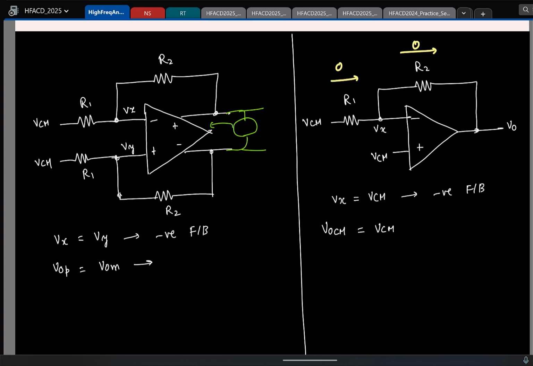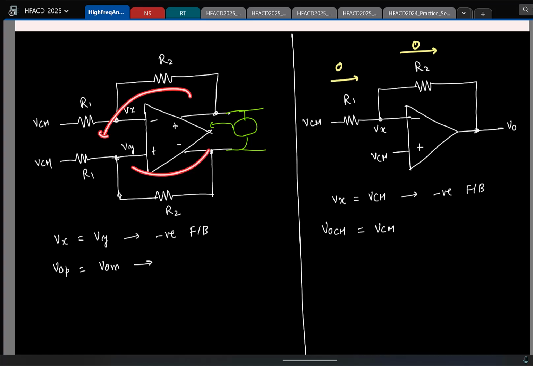The other way to interpret this is the following. Here I just had one signal on the right side. It could be, let us say, the virtual one Vx or Vo. Only the positive side I had. So for defining one voltage, one negative feedback loop was enough. Whereas here I have two output voltages and two virtual ground voltages. For defining the two voltages, how many feedback loops do I need? For defining one voltage, I need one feedback. For defining two voltages, I need two feedback loops.